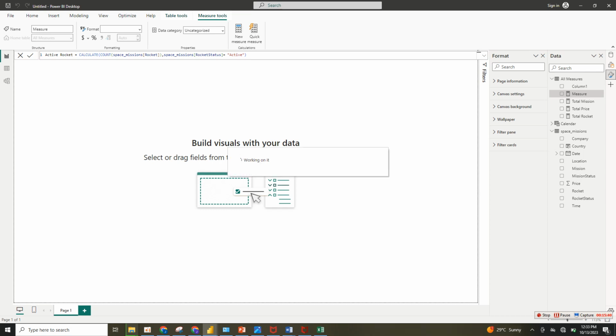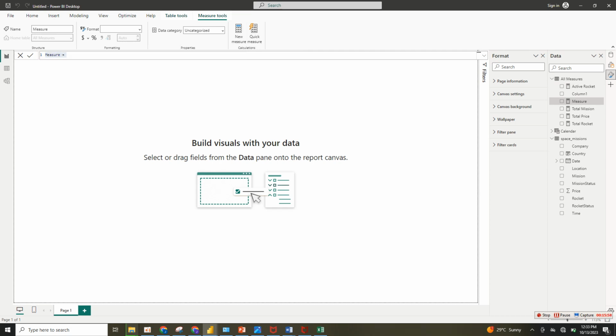So we have that. So I'm going to do the same thing for the retired rocket too. I'll copy this, then click on new measure. So paste it here, then you write retire rocket.